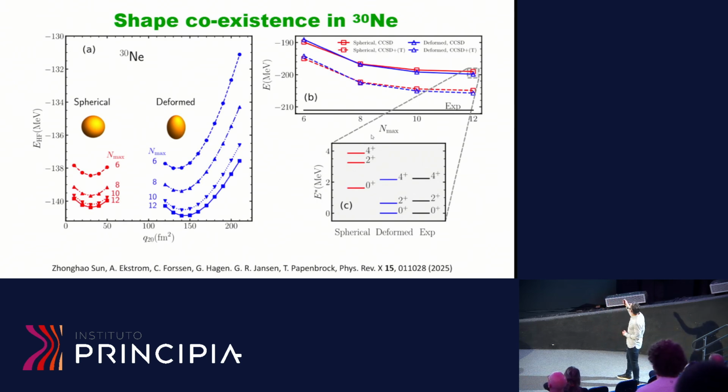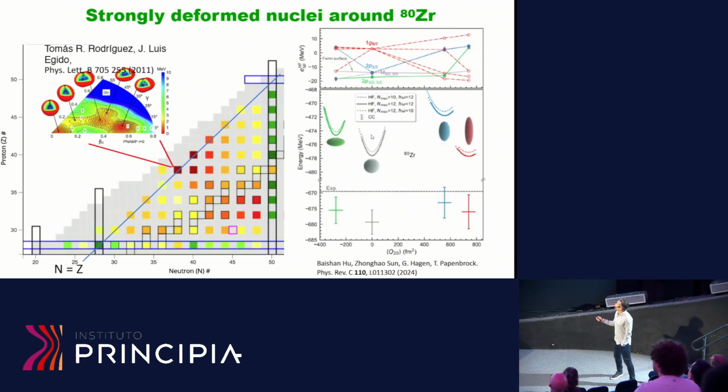Now we can then take the solution, project onto good angular momentum again to obtain the rotational band. This is what we obtain for the deformed configuration, and this is what we obtain for this low-lying spherical band here. Compared to data, you see that our rotational band is indeed quite nicely reproduced with what is known from data. Still needs to be experimentally investigated whether indeed there is also this low-lying, more spherical configuration that exists at low excitation. We also move to heavier, strongly deformed nuclei.